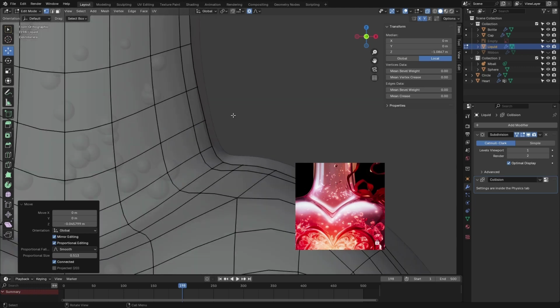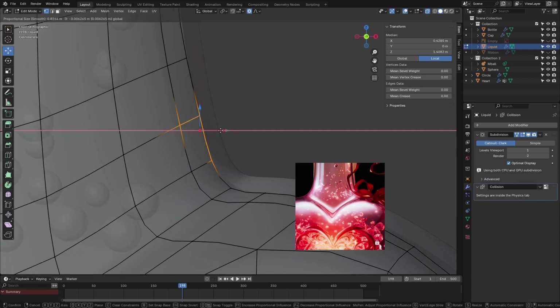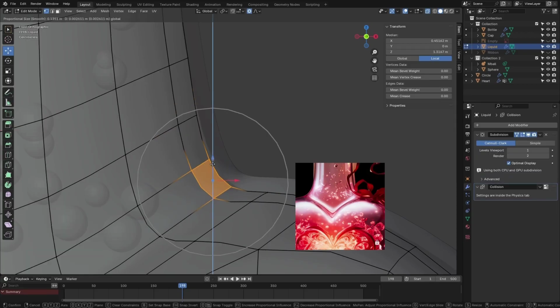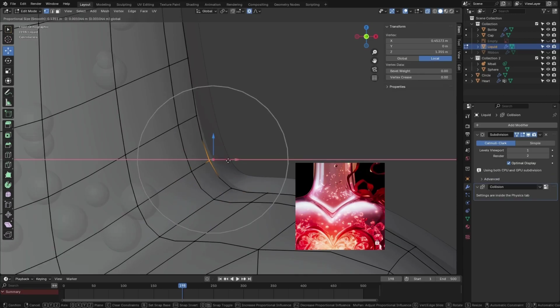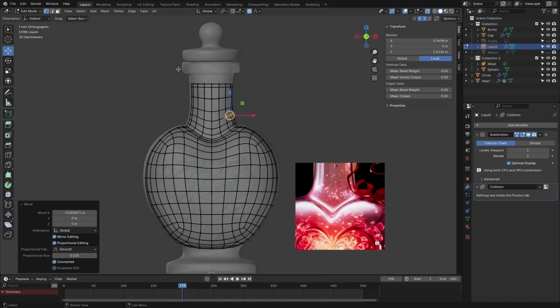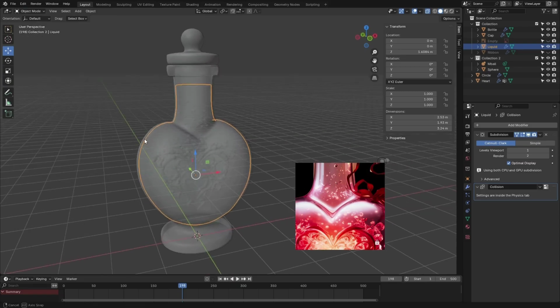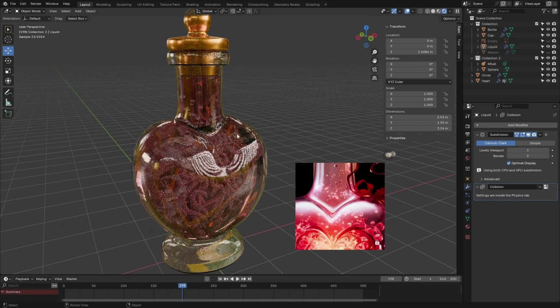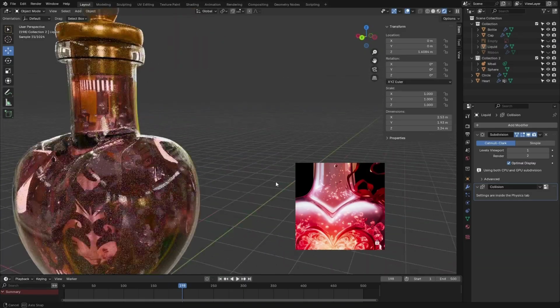And I believe we are good to go, except for this part. Right, we're good to go. Alt Z and let's go see that in render. And looking good.